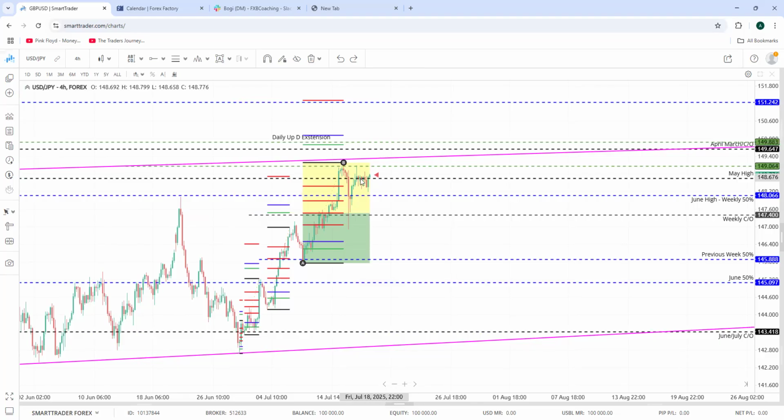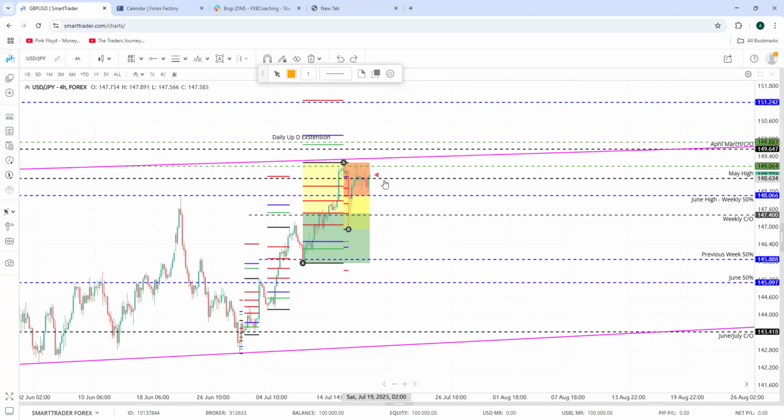So there's this D extension, there's a B in the way, there's a trend line in the way, there's an April March close open in the way. So there's a lot going on here. But let's look at what we got here. We got a down AB. And look where we are. And we could come right down to here. Right? This fits into the narrative. We could even come right to this green line right here, because then that green line goes against the daily D extension, and it all fits together. Right? So high probability.